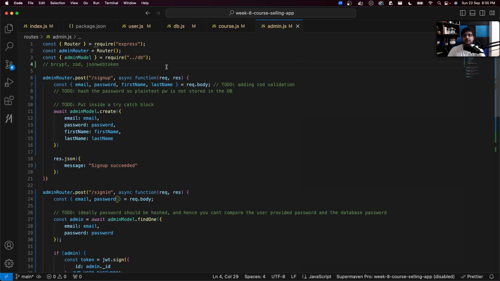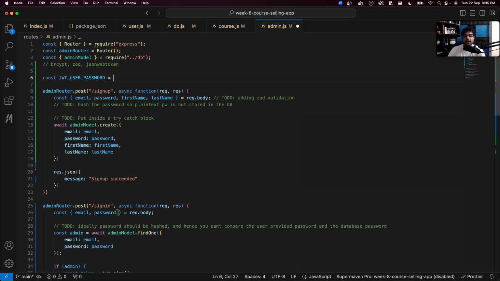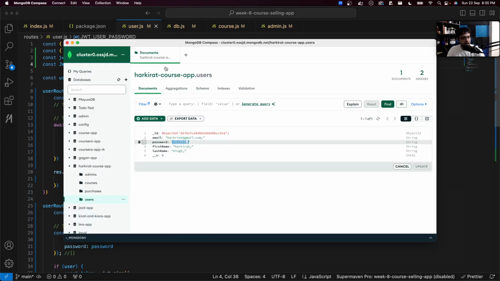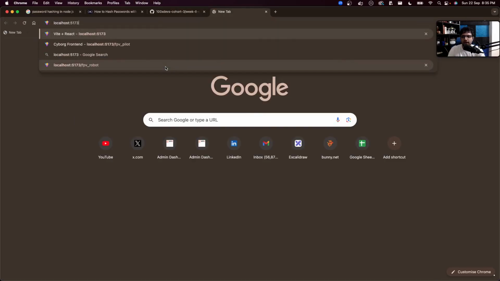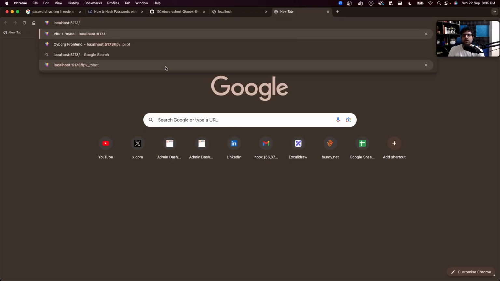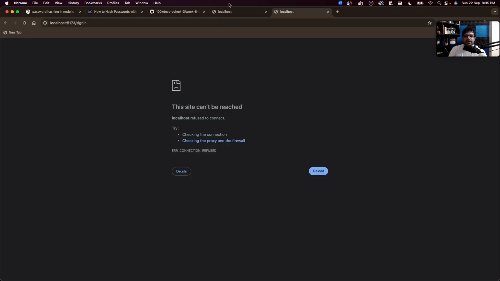Create a different password for admins. Think about why this is needed. Why can I not share the JWT password between the user and the admin? Why am I creating separate JWT passwords for admin.js and user.js? Here I separately defined that when a user logs in, what will our website look like eventually? Our website will have two login endpoints. One for /creator, let's say, and one for /user, or the landing page. Simple sign-in endpoint, and then a creator sign-in endpoint. Who is a creator? Someone who can create a course, a YouTuber or whatever.